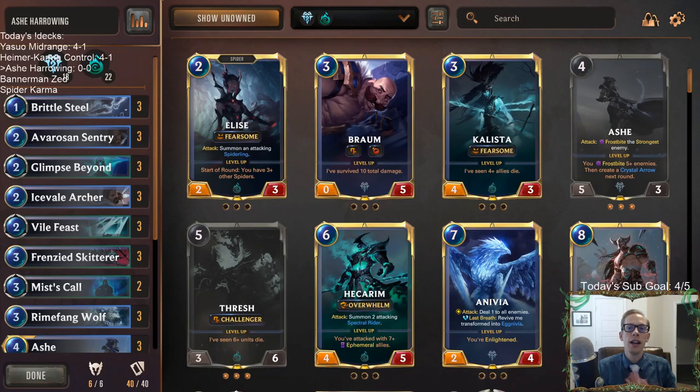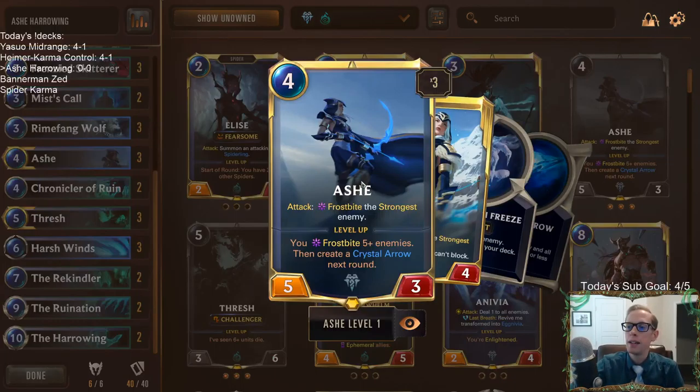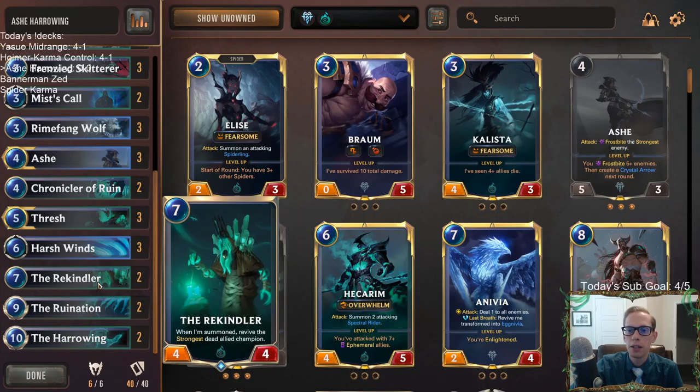It's going to be Ashe Harrowing. This deck has always looked pretty sweet. It's going to be my first time trying it out. Basically, we're a deck built around playing Ashe as many times as possible. Getting as many Ashes in play as possible. Because if you can get Ashe leveled up, then your enemies with power zero can't block, and whenever it attacks, you frostbite the strongest enemy. Well, if you have four Ashes in play and they all attack, you're going to be frostbiting four enemies, and then none of those enemies can block. And that's kind of the goal of our deck.